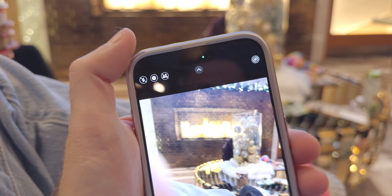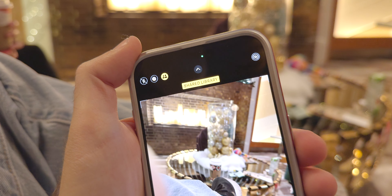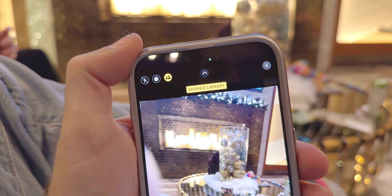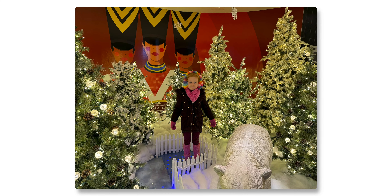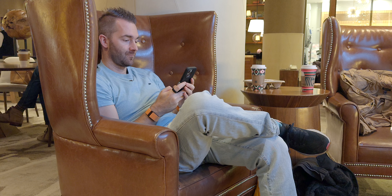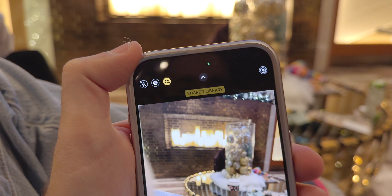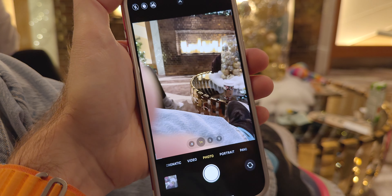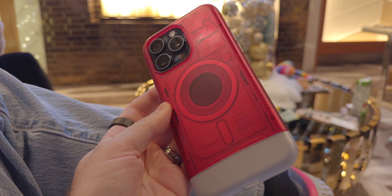Something I've set up on our phones is the Apple Shared Library. You can configure it so that when me and my wife are near each other, any photos we both take get sent to a shared library that we can both access. It saves a whole load of time every time I get asked to send her photos — it's a really nice Apple ecosystem feature. Just be sure to switch it off to avoid accidentally sharing photos of random stuff, like work photos of laptops, tablets, and phones.